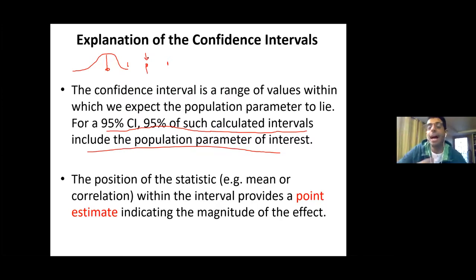Now, effect size has nothing to do with significance. Nothing to do. Significance means just that the p-value is less than 5%, less than 0.05. Effect size is different. Effect size, sorry, there's a little fly. Effect size means that the mean of a sample, for example, is very far from the mean of another sample, or very far from the mean of a population. It basically has to do with the mean.